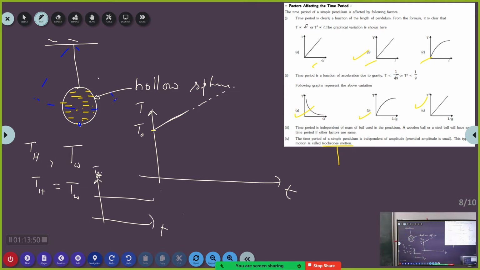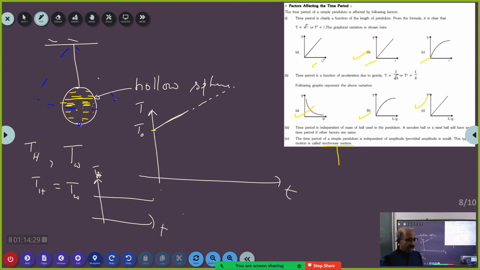Why will it increase? Center of mass will change, sir. So the length of the pendulum changes. As the water level starts decreasing, the center of mass keeps on coming down, and therefore the time period keeps on increasing. Correct? Everybody agree? Sure? Sure or no?